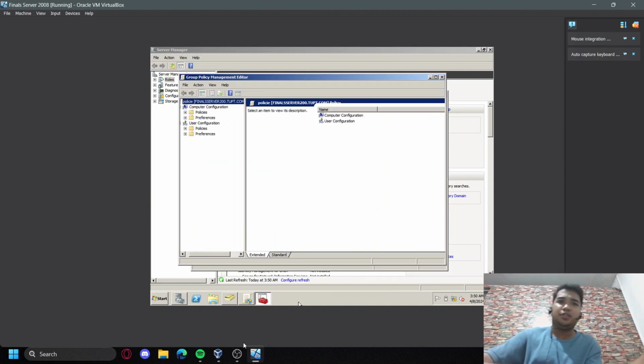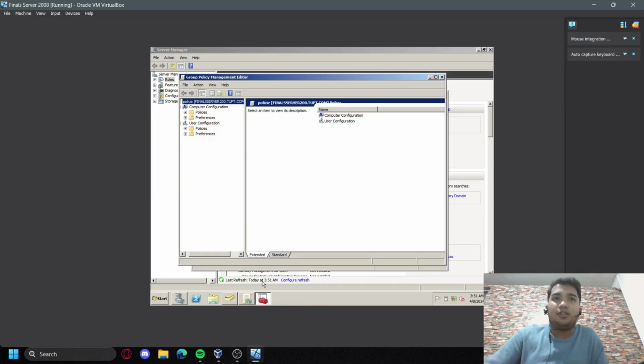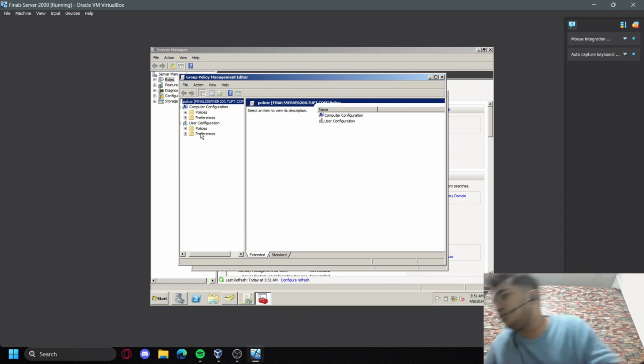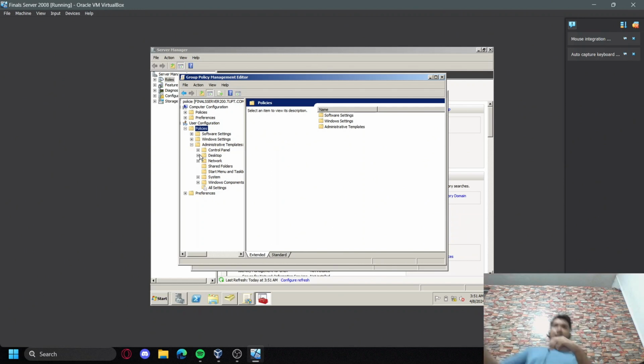And I'm going to pause the video to find each part. So let's do this. Go to user configuration, policies, and then administrative template. Find it in system.